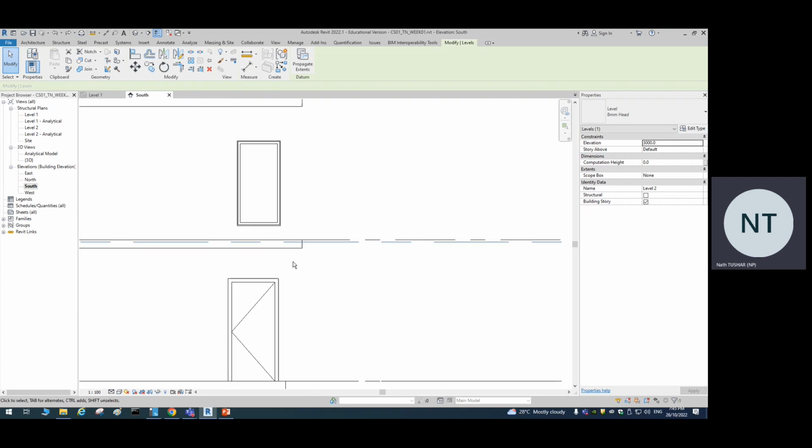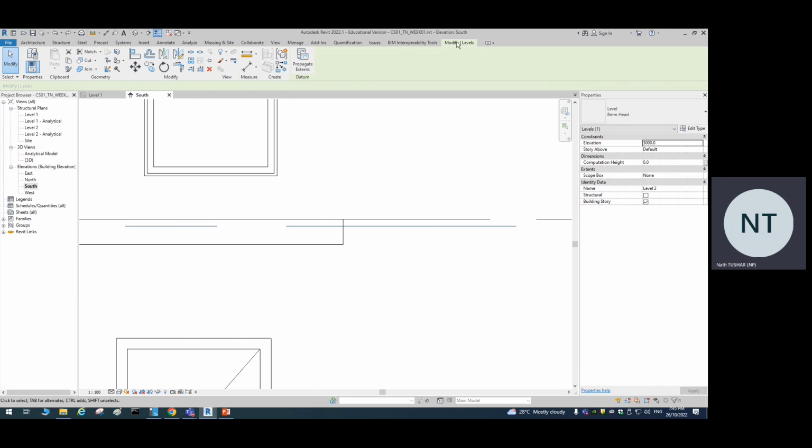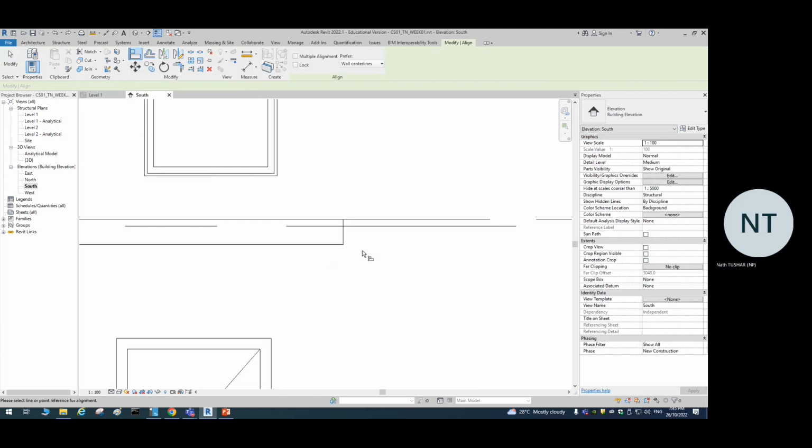Let me just show you the best way to bring this level down to this bottom portion here. When I go to my Modify tab, there's this command called Align. Align basically means where do I want to move this particular item to? I want to move this item to the bottom here. So the first thing I'm going to select is this bottom portion of the slab.